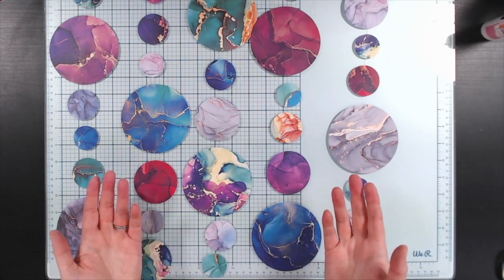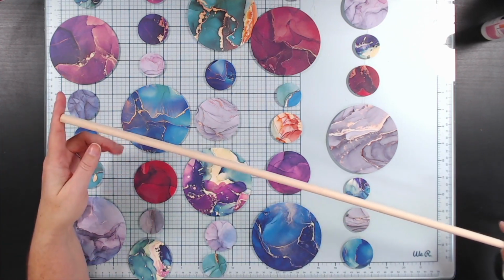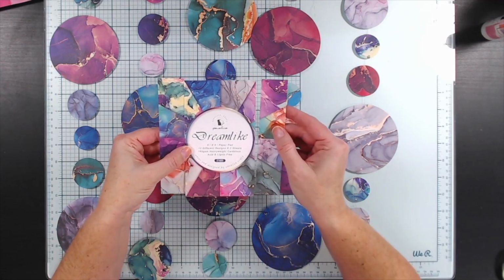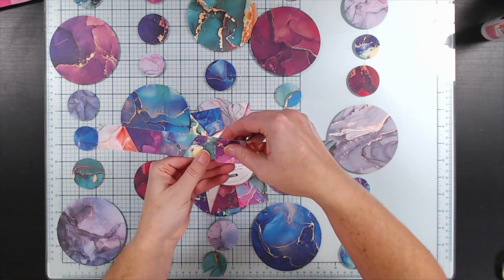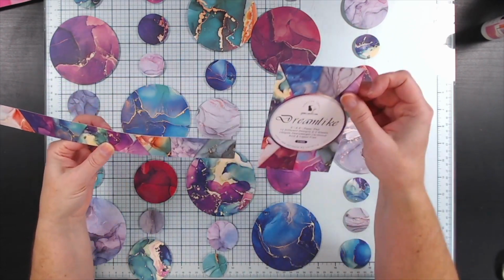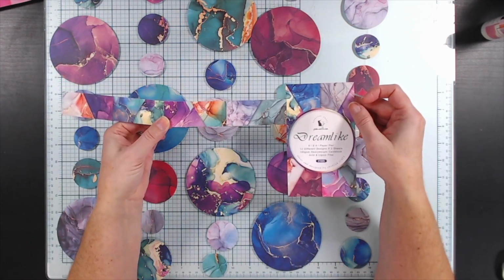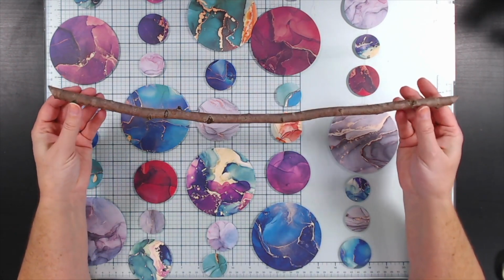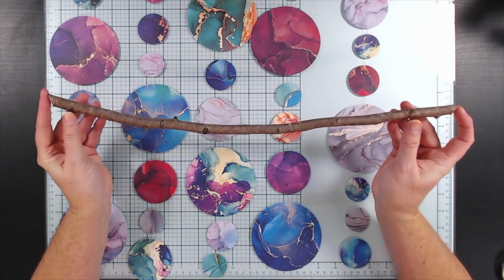I've got all of my assembled mobile rows ready to go. You can hang them on a dowel. If you don't have a dowel, perhaps you could cut extra pattern paper and glue it into a strip to attach your strings to at the top, and that would become the bar of the mobile. If you're going to do that, I would really recommend reinforcing your paper with a couple of layers of heavy cardstock in order to hold all the weight. However, I am going to use a stick that I cut from my yard, and this is another great option.